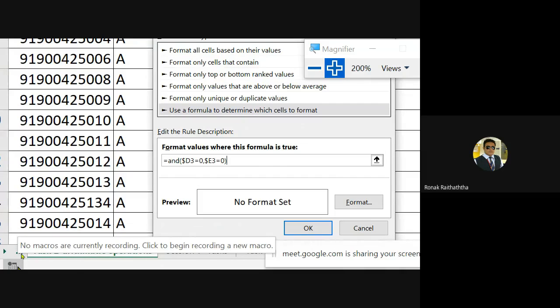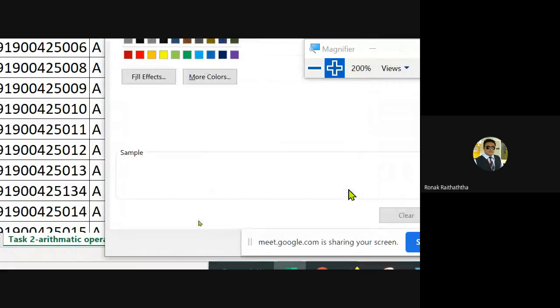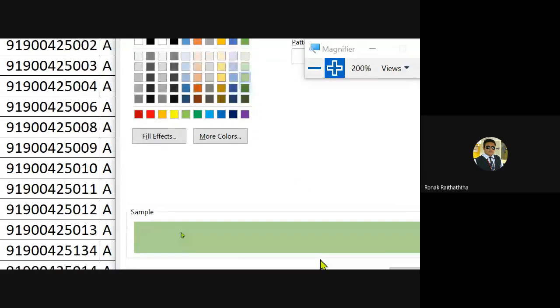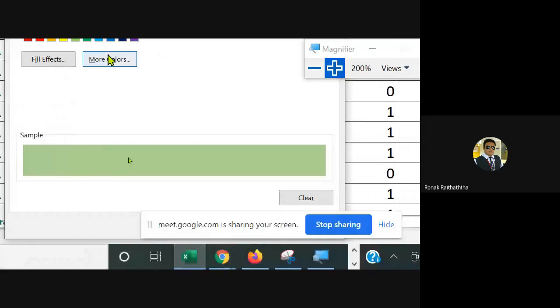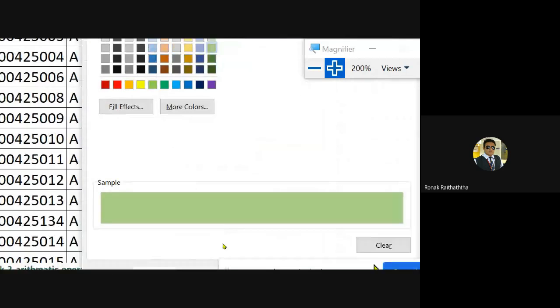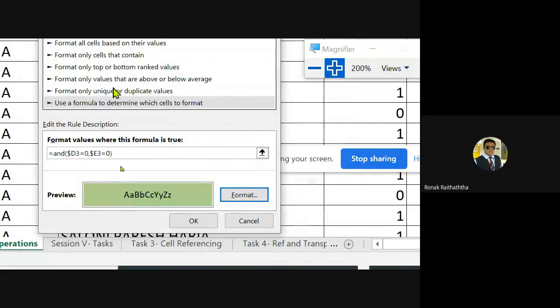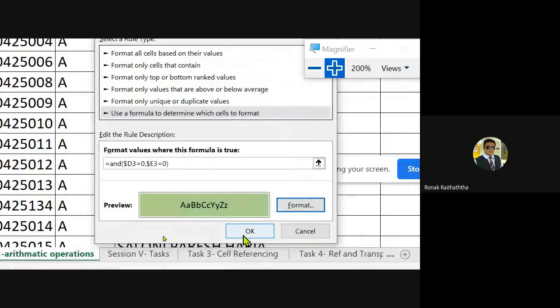The reason why there is an अधूरी कहानी, because कुछ formatting तो दो भैया. ये किसके लिए कर रहे थे? राम कहानी. पूरी रामायण खत्म हो गई तो फिर बोले कि राम कौन थे? भाई हम इसलिए कर रहे थे कि we wanted to give some formatting based on these two conditions. So I would go to the format here. I would select the color of my choice. Let me select the green. Whatever you want, you can. Then I'm sure there should be the option of OK. Then here as well, there would be the option of OK.